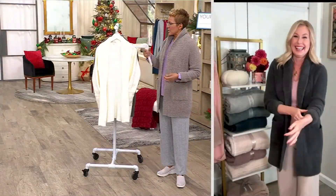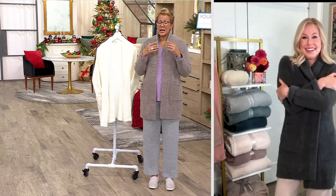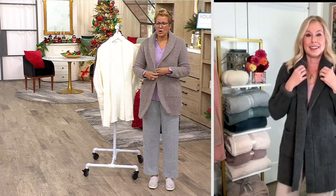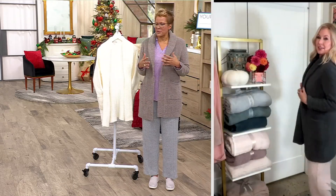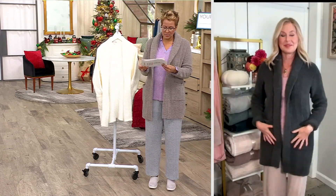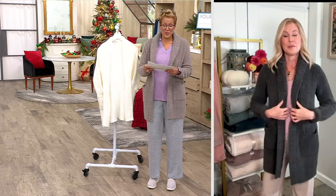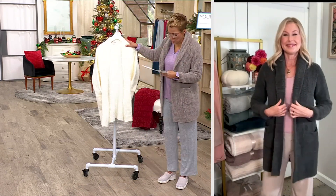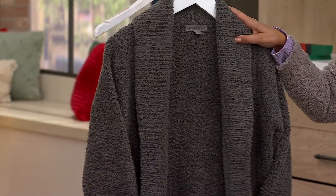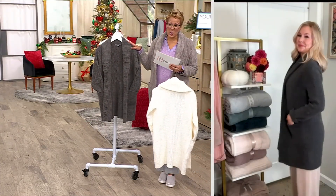A thousand percent. I love this shawl collar — it's the perfect height and length. It's not overwhelming, it's just simply perfection. So the lighter is called pewter, and here is what we're calling the pearl. The anchor is the darker one, the one that you have on. That's your best bet for your size — we still only have 200 to go around. Item number A619-890.